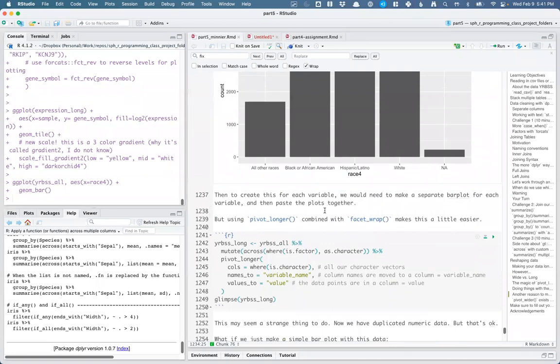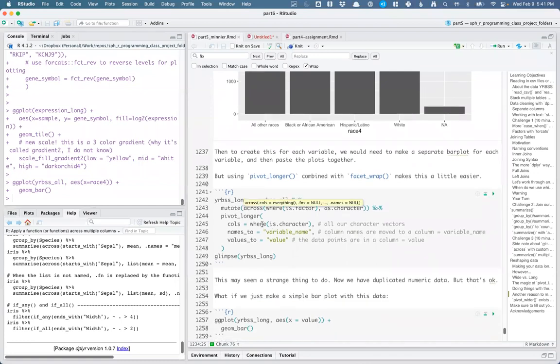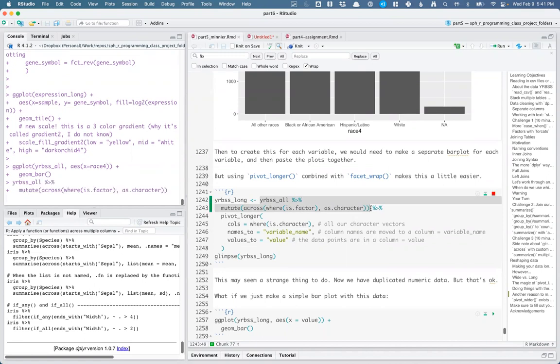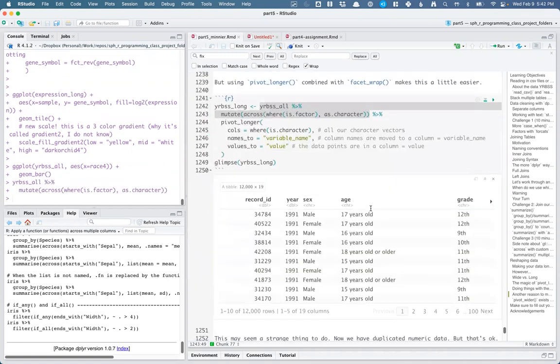And so what I would do in this case is pivot longer first. The first thing I'm doing is converting everything to a character. I think up above I converted some to a factor. So I'm just making everything a character so I have consistent variable types across my categorical data. This isn't necessary if you don't have mixed factors and characters, but I'm just making it all the same.